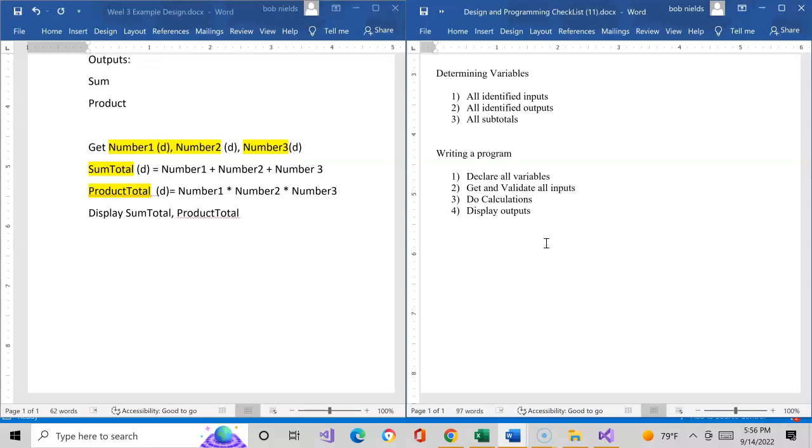One of the things we want to do then is when somebody presses the enter key, or the submit key, we write our programs in a way that is, number one, very easy to manage for us, and number two, easy to read for the next person who picks it up. So what we're going to do is write every one of our procedures, like the submit, the main event, so that we declare all our variables first. We'll get and validate our inputs. We're going to do our calculations and then finally display our outputs, in that order, in those sections. Does that make sense? I'll show you what I mean here in 1 second.